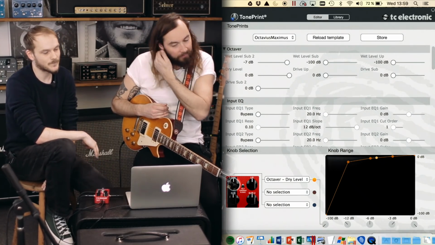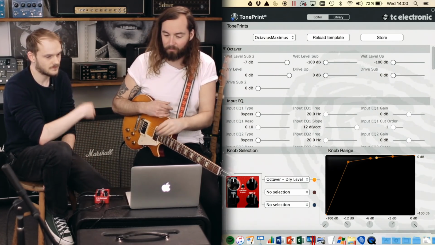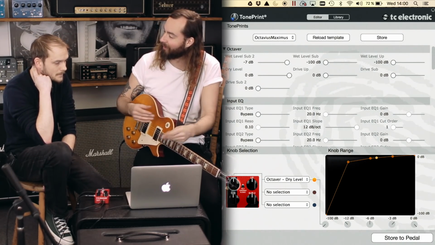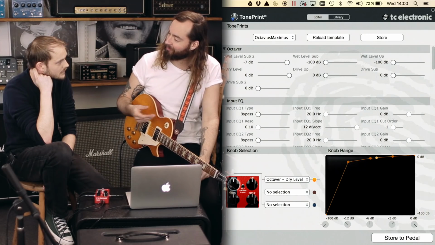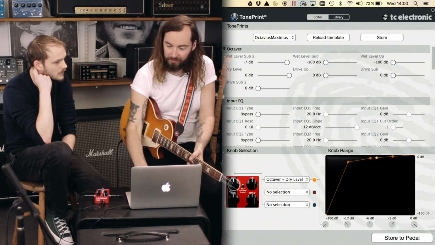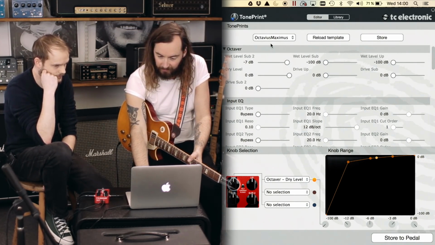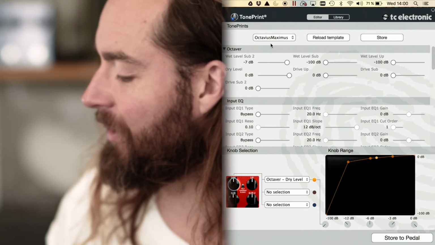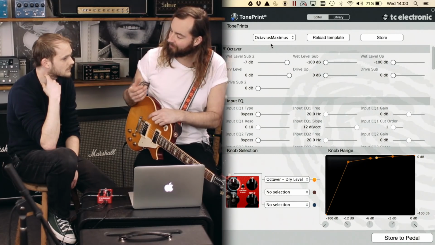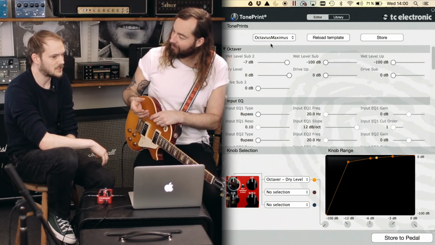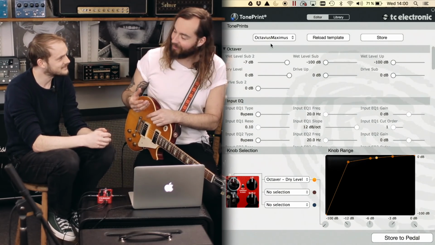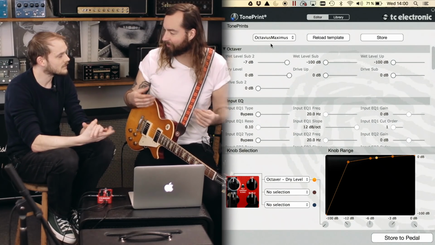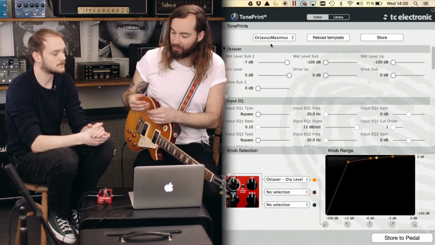Yep. So we have the editor up, and one of the things that's pretty overlooked in general, and it pertains to all the different pedals, is this thing up here called the templates. First of all, it's pretty nice if you're kind of lost in a sea of parameters, like me, to use it as a starting point. You can browse through them, get an idea of what you want, and then tweak from there. So that's one part of it.